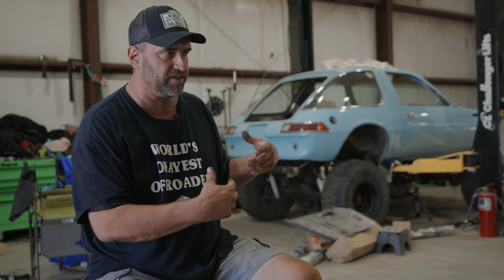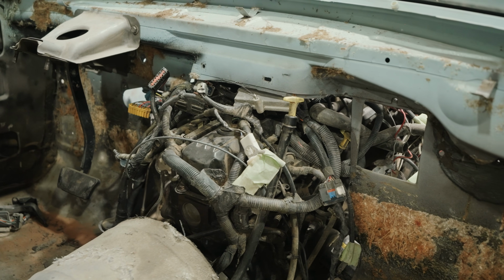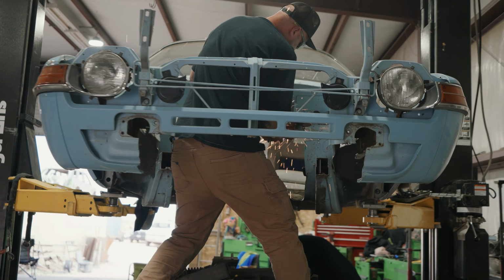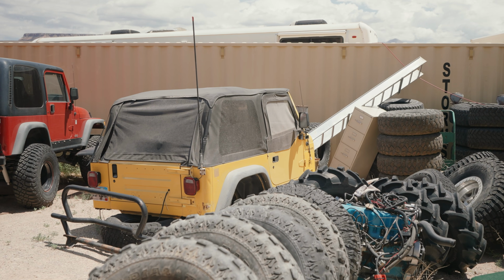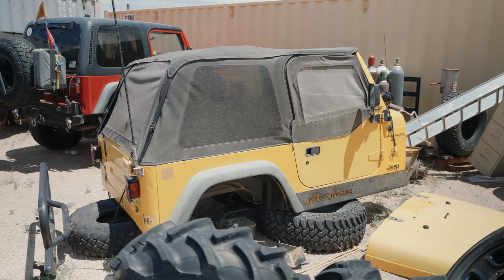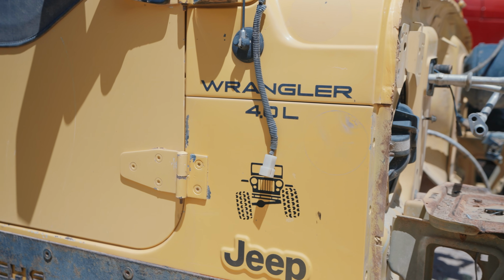Well, so far we gutted the whole Pacer, the drivetrain's out of the Pacer, the entire interior's pulled out. We've started cutting to where we're fitting the body onto the frame. I have a Jeep TJ that we charge to the build, on 35s, short arm kit. It's nothing super fancy, it rode like a log, but it does have a pretty decent drivetrain underneath that is a good starting point for this car.